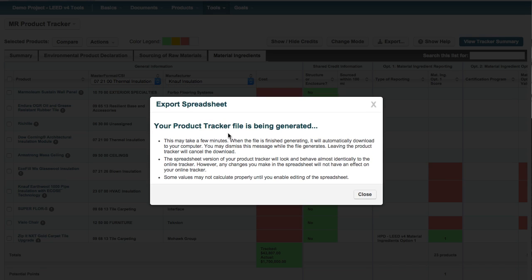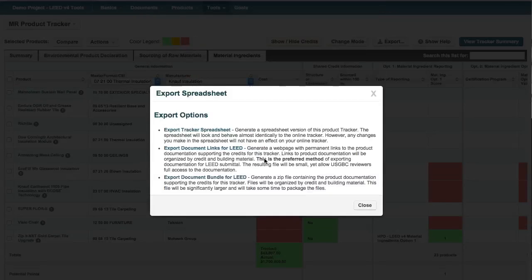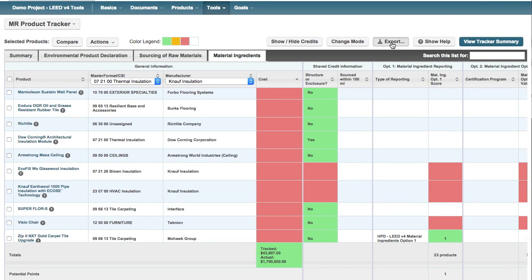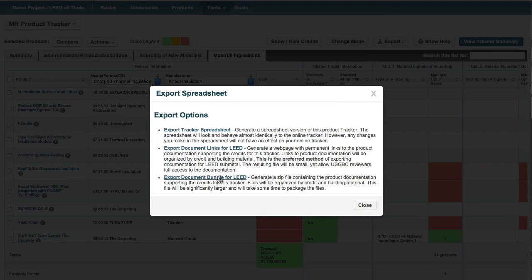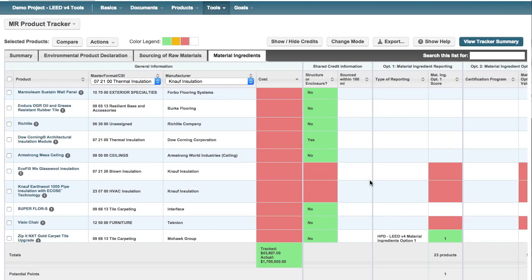So we're going to go through each one of these and click on those links, and it's going to generate that information out. One will download an Excel sheet. The next will actually export the bundle and the links into the project document, and you'll get an email directly from GreenWizard notifying you that those materials have been delivered and are ready inside the project. So clicking through each one of those, the document bundle is being generated. So let's move on to the second portion of this.